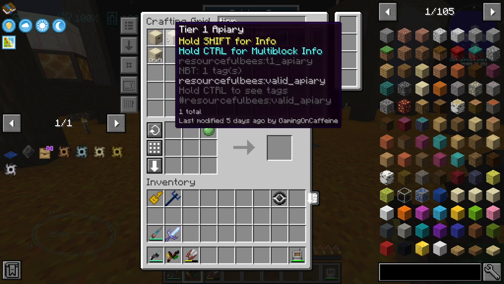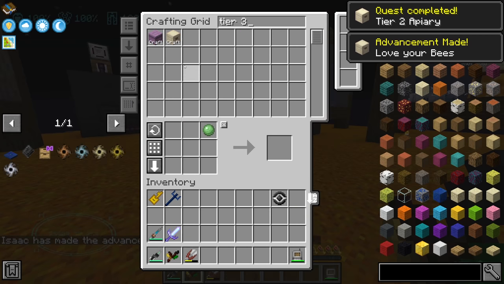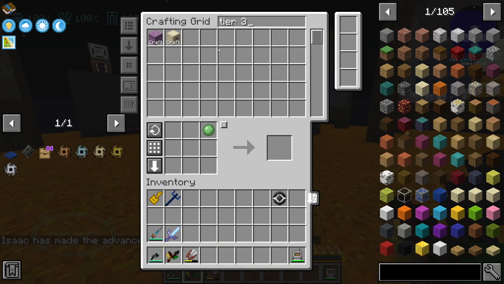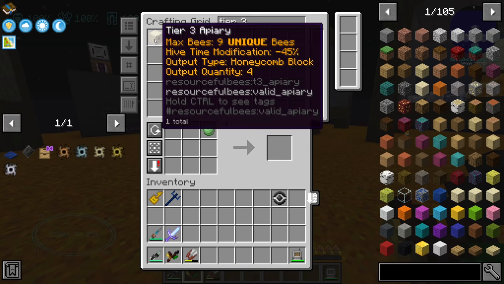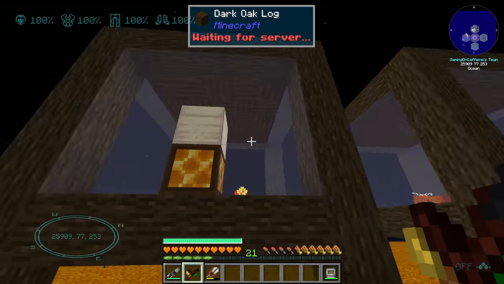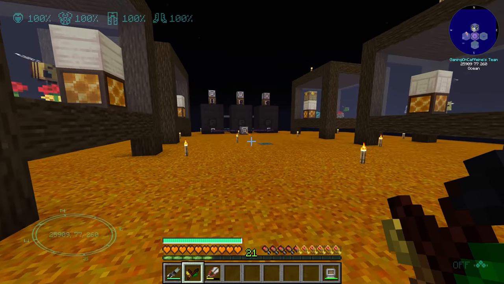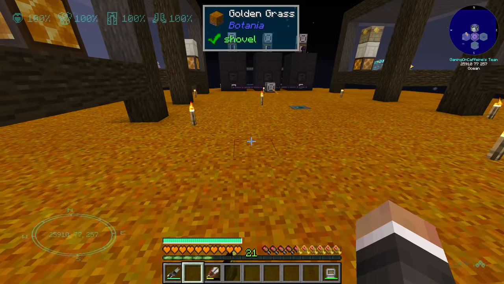Once that's done, we'll take it out of the system to complete the quest. We'll put it back in the system, and we will request a tier 3 apiary, start and start. Again, hopefully not going to take too long. Good stuff. And then from there, again, complete the quest and request a tier 4 apiary, start and start. And at that point, we can go ahead and replace this apiary right here, and we can begin to fill this up with some of the bees that we're currently missing.